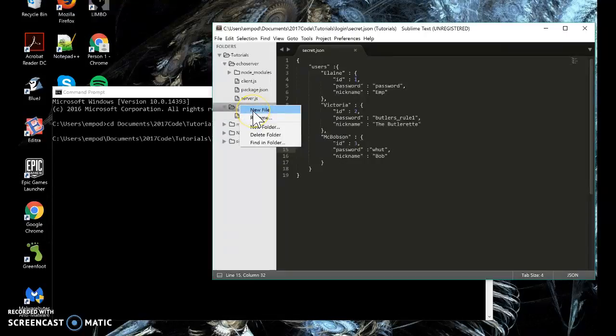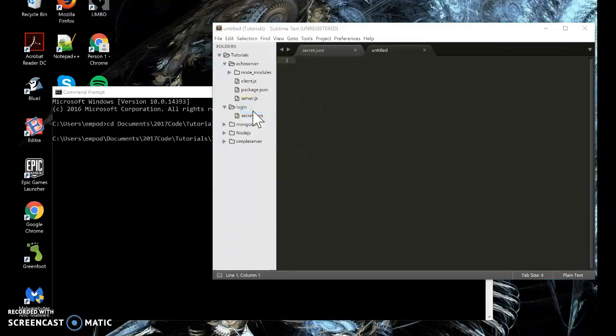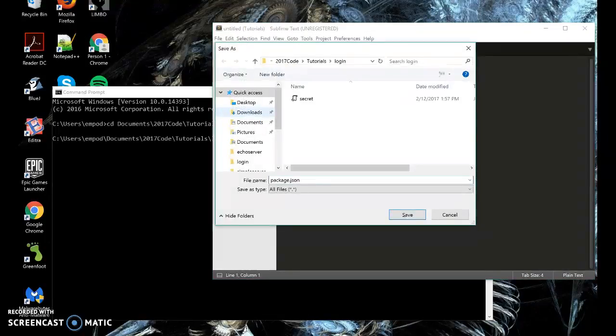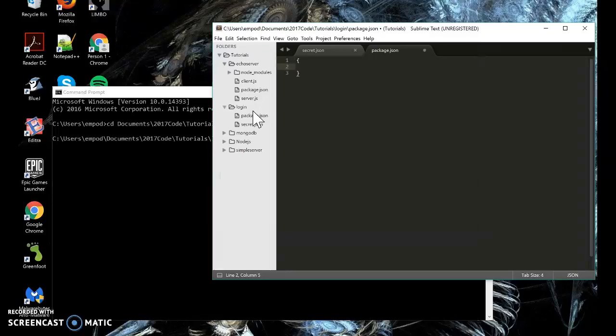So I'm going to create my package.json. And I'm going to name it login server. Main is still going to be server.js, and our scripts are still going to be the same too because we still have a client-server pair.